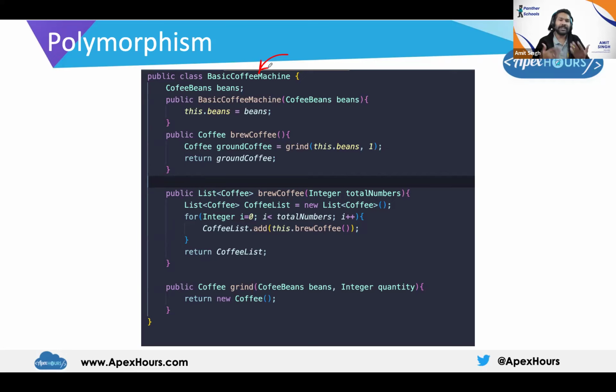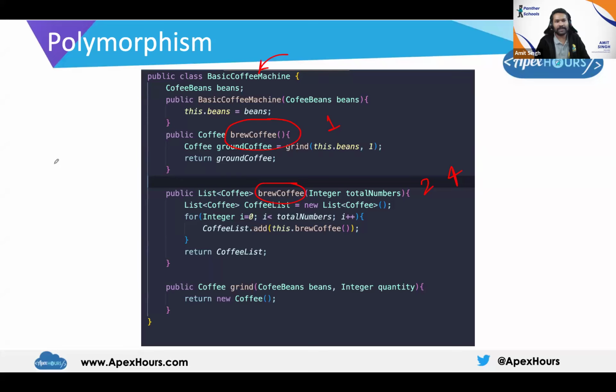Now there could be different methods, different ways for brewing a coffee, because as a person you might want to brew only one coffee. Some person comes and wants to brew two coffees or four coffees. So the task is brewing a coffee, and there are two different ways to brew it. Brew a single coffee, or brew two or four or five, which are multiple coffees, but the task still remains the same: brew a coffee, right?